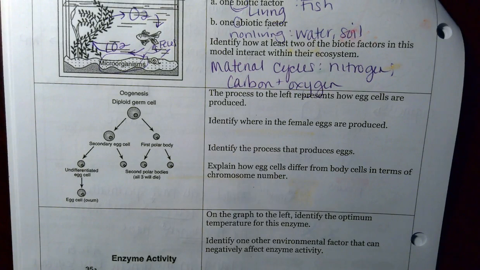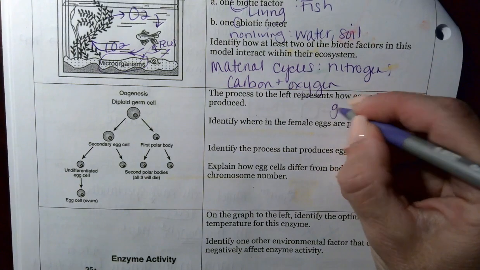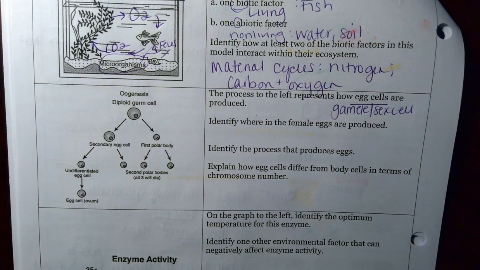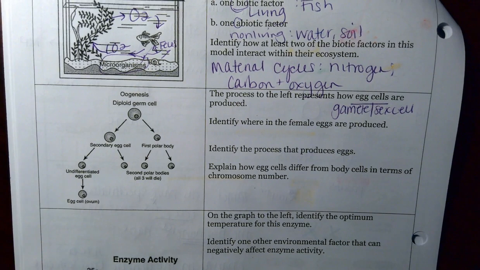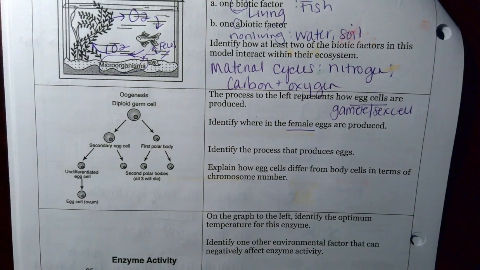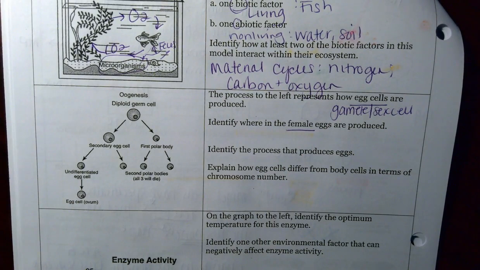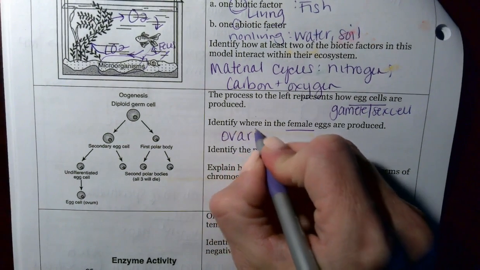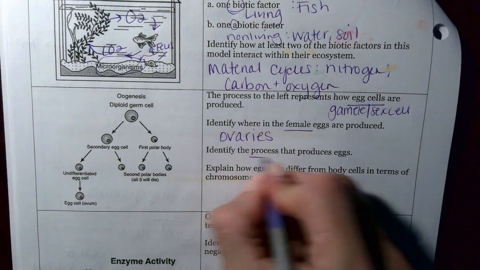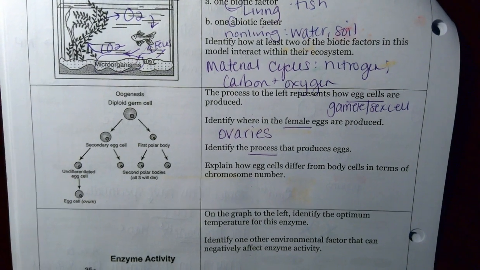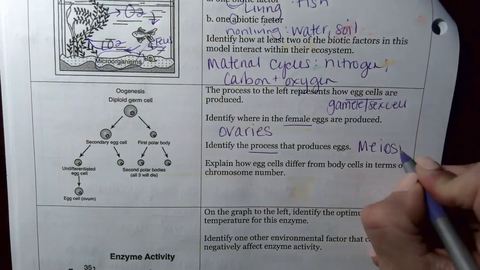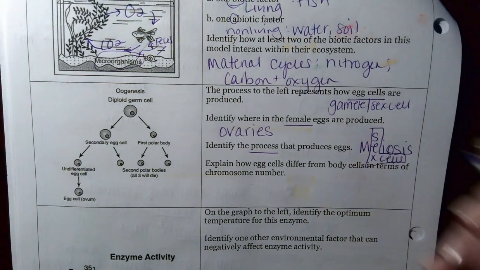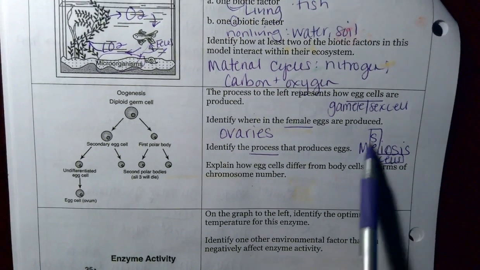The process to the left represents how egg cells are produced. Remember, egg cells are an example of a gamete or a sex cell. Just like I've said in the past, make sure that you kind of group those words together in your mind so that it's going to be a lot easier when you see them on the test to just switch them automatically. Here we have female egg cells. Where are they produced? Think about the female reproductive system. We'll see a picture later. Female reproductive system. Eggs are going to be in the ovaries. You have two ovaries. The process is going to be a type of cell division. That's called meiosis. When I think of meiosis, I think about sex cells. Because of that E. I know it's easy to get mitosis and meiosis confused. So use that little E as your hint.